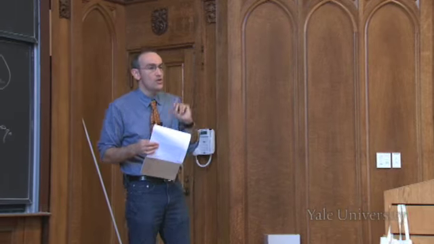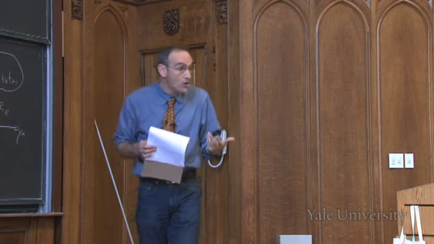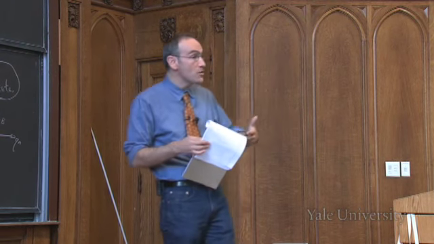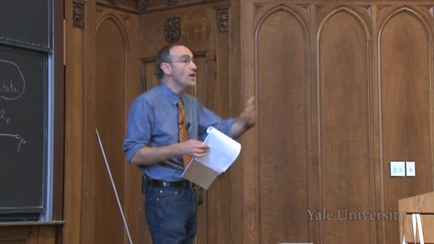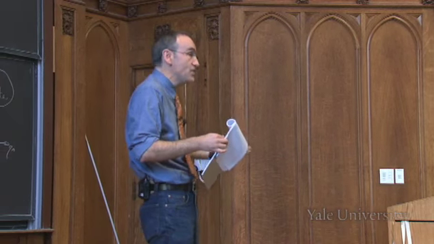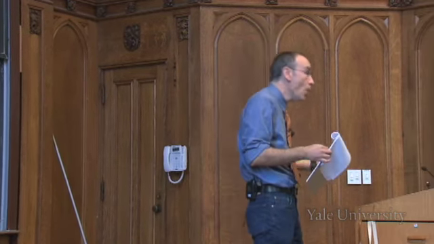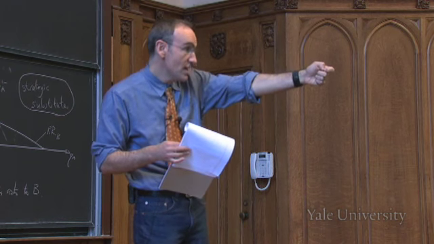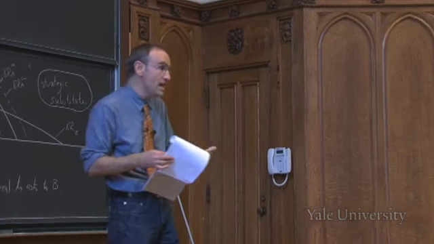But notice I've twisted the question a little bit. The question I actually asked you was, would you reveal the information about your costs? And I've flipped that around to a slightly easier question, which is, what would I like the other side to know? Now, I'd like the other side to know if I have low costs. I'd like the other side not to know if I have high costs. But that's not quite the question we asked. The question we asked was, would you, given whatever your costs are, reveal that information to the other side? And I think what Yu has told us is, if I had low costs, I'm going to reveal it to the other side. Is that right?